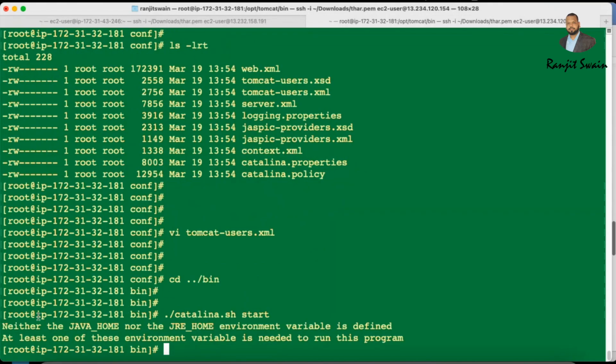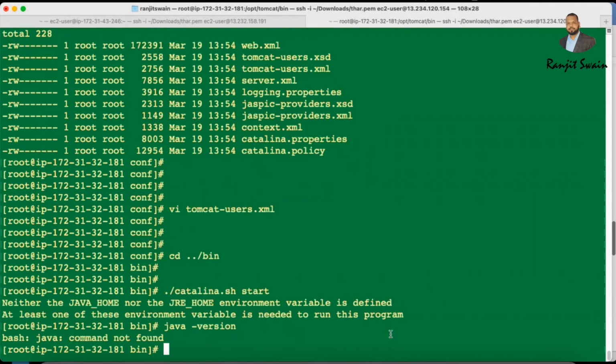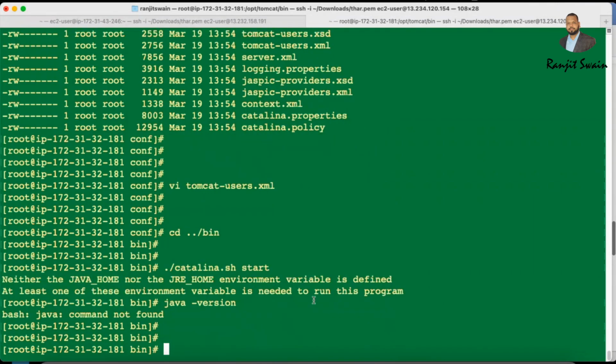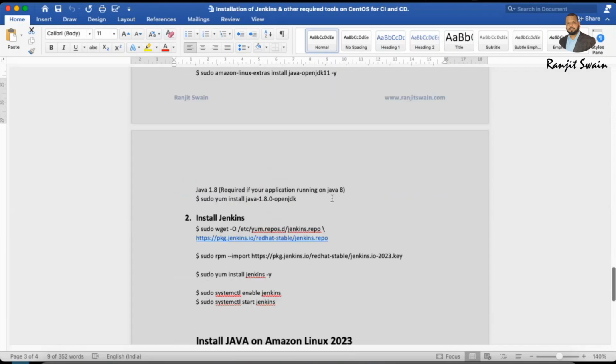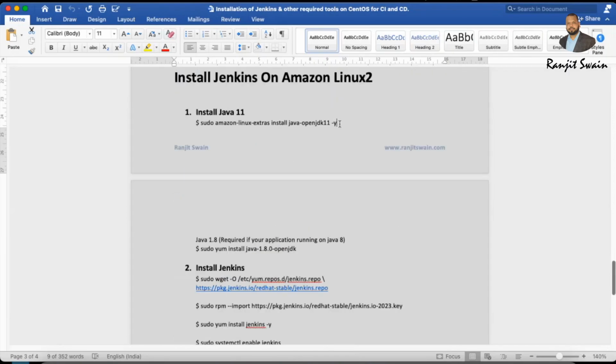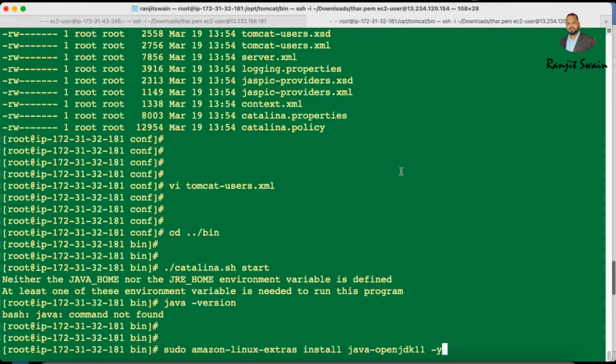See what is it? Neither the JAVA_HOME nor the JRE_HOME environment variable is defined. Nothing has been set up for the Java. Even if you just do java -version, Java is not installed. Java command is not found. So quickly go ahead and install Java 11. Should be fine. No issues.